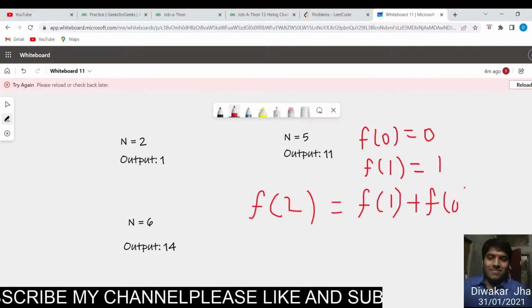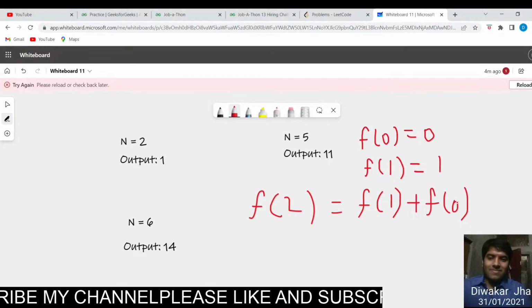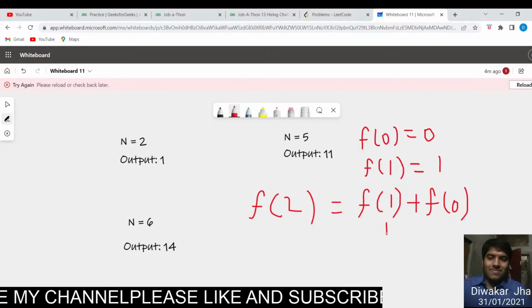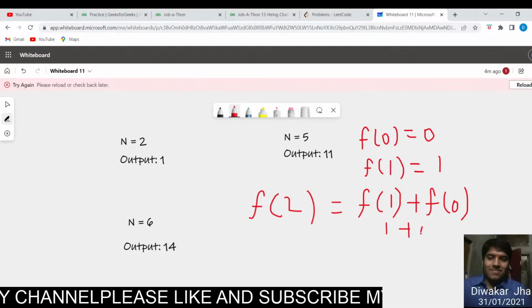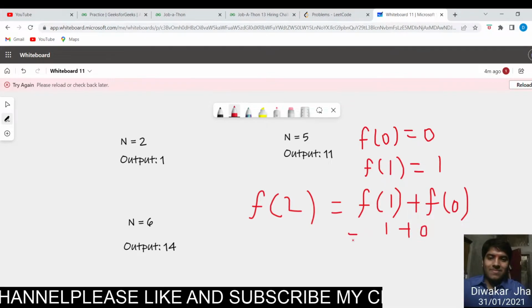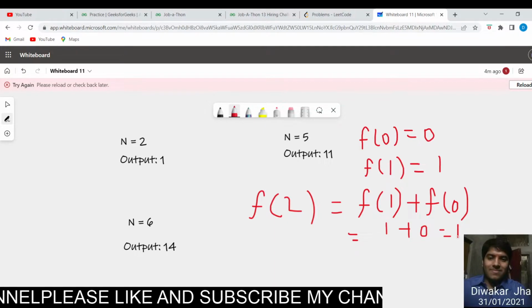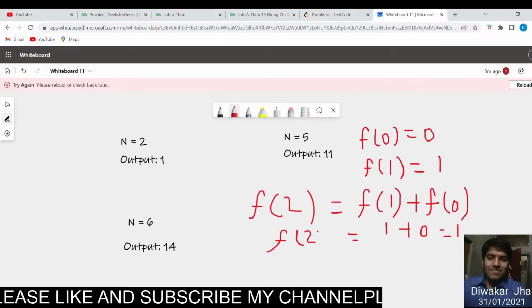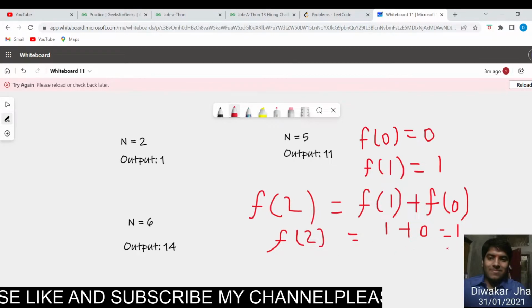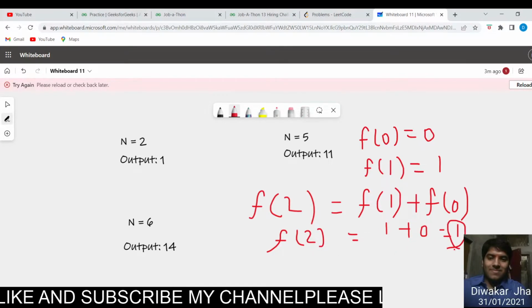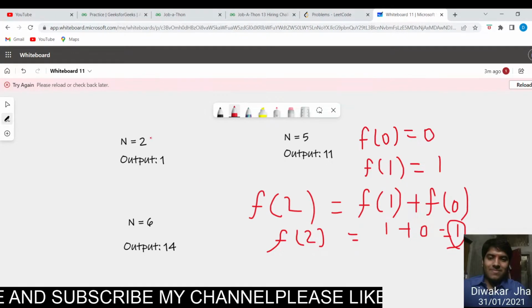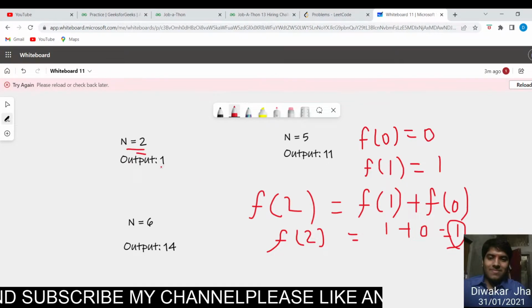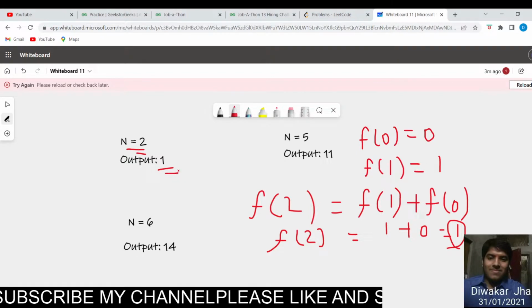So f1 is equal to 1, and f0 is equal to 0, so our value is equal to 1. So f2 is equal to 1. I hope you all understood how to solve the f2 value. So our output is equal to 1.